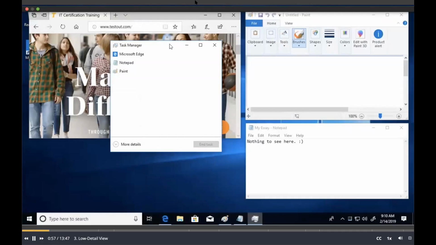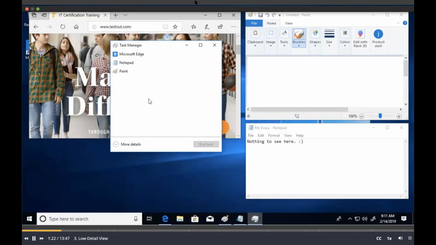When you open Task Manager, you'll notice that it initially loads by default with a low detail view displayed. There's not a whole lot you can do in this view. Probably the thing that this view is used for most is to kill a hung up app. Say you're using an application on Windows and it stopped responding. It's hung. You can't get out of it using the normal methods like clicking File, Exit, or clicking the X in the top right corner of the app.